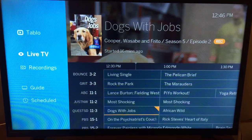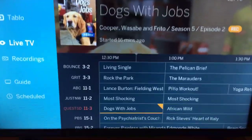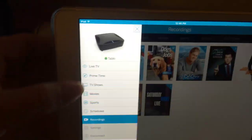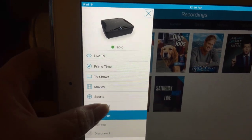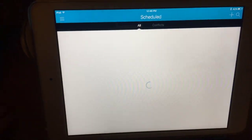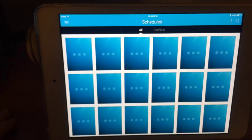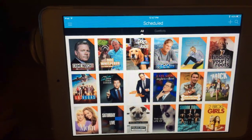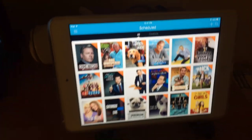So also I wanted to show you the Tablo on my iPad real fast. I'm not going to do a full demonstration, but let you see that the setup is similar and very easy to use. And you know, I know you can watch a lot of shows on Netflix and Hulu, and that's what a lot of us rely on these days, but there are certain things that I can't watch. So that's on my iPad, as you can see.